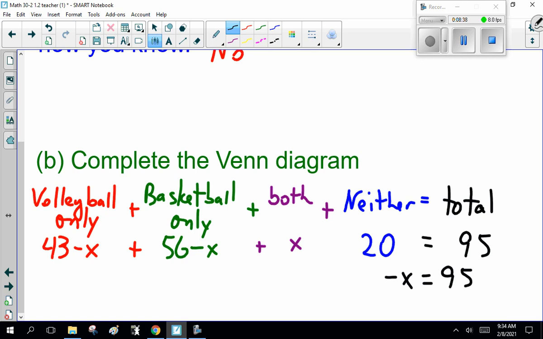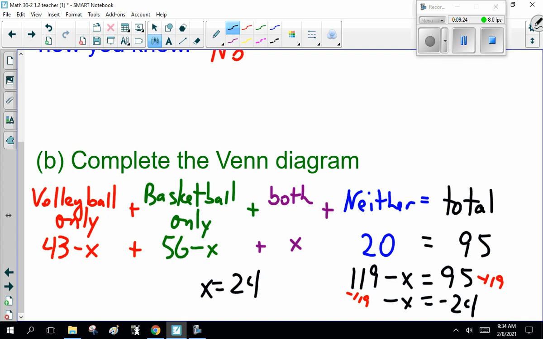Now, 20 plus 43 plus 56. Grab your calculators, 43, 99, 119. 95 minus 119 is minus 24. I don't trust that. I actually can't do this in my head anymore. I hate this getting old. It is minus 24. Now, sorry, I skipped a step there, my apologies. I subtracted 119 on both sides. Now, if minus X equals minus 24, if I had space, I'd multiply both sides by minus 1 to get X equals 24.